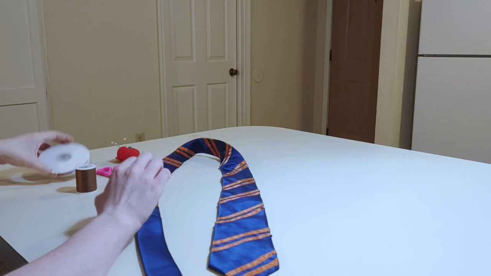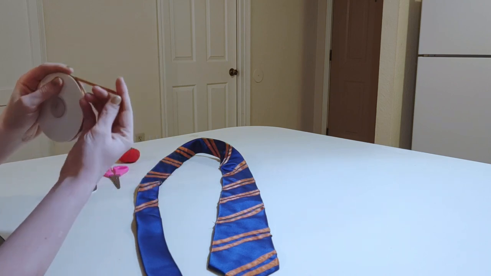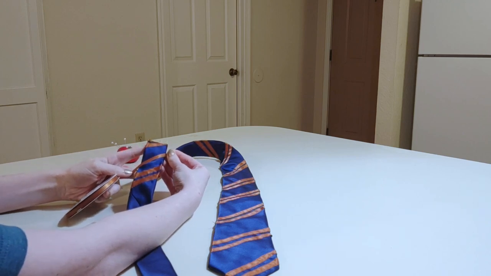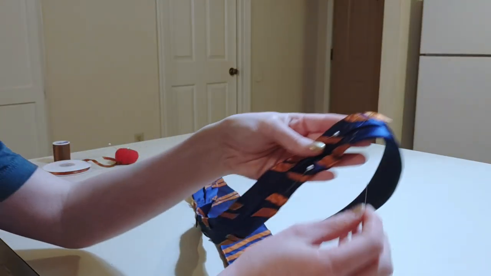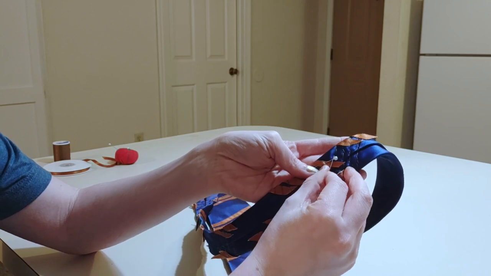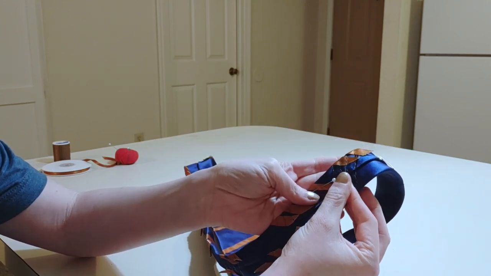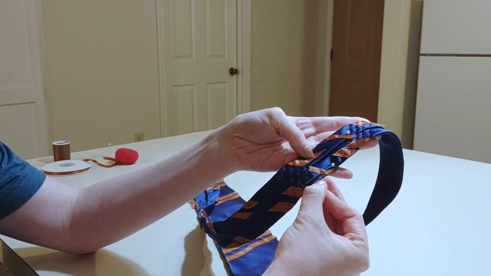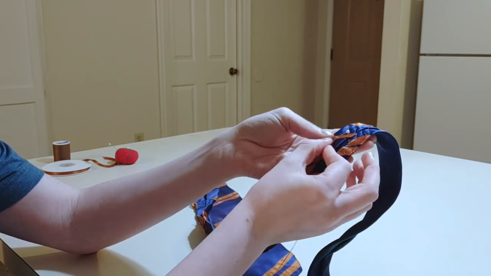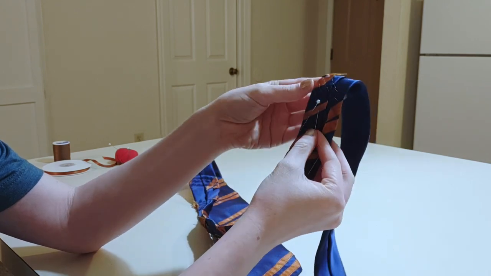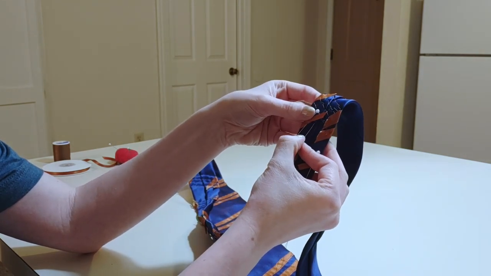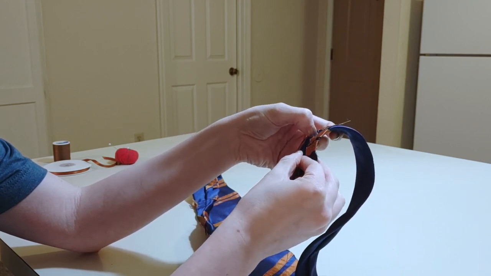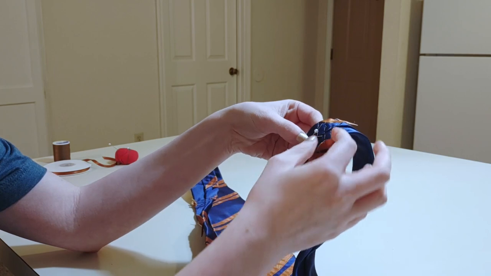The next thing that I need to do is I have this thinner ribbon that is one fourth of an inch and I'm going to put it like this as a set of thinner stripes in between. With the thick stripes the diagonal stitches kind of went over the ends of the ribbon and held them in place but I think that with these thin ones that's not going to work the same way. So I think I'm going to need to start with the back of the ribbon and just kind of go under the fabric a little bit without going all the way through to the other side in order to anchor it in place.